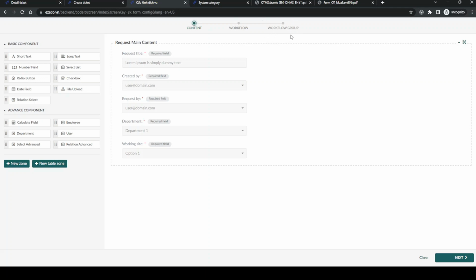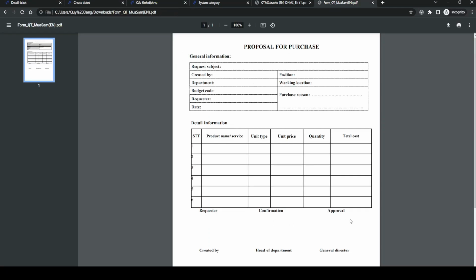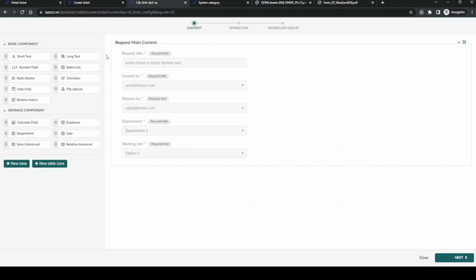The first step is to set up the process form. The process form is equivalent to the standard paper application. The application's information fields will match those on the conventional paper application. The form will contain all information connected to the requirements of the purchase form. Users of FezyFlow can configure a wide range of information fields with various data types, including text inputs, select lists, attaching files, and many other input types.